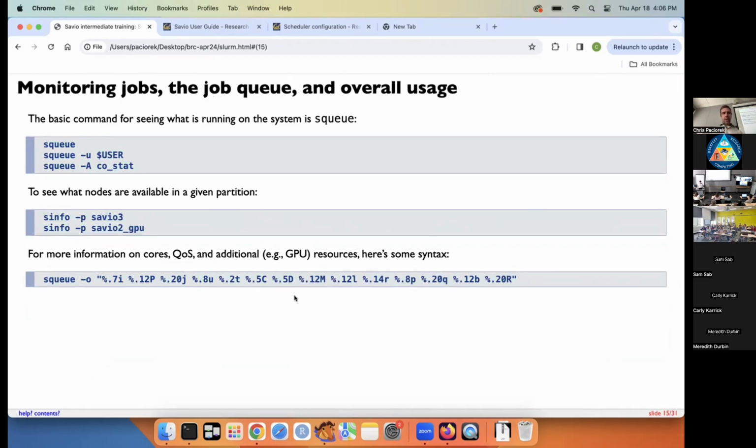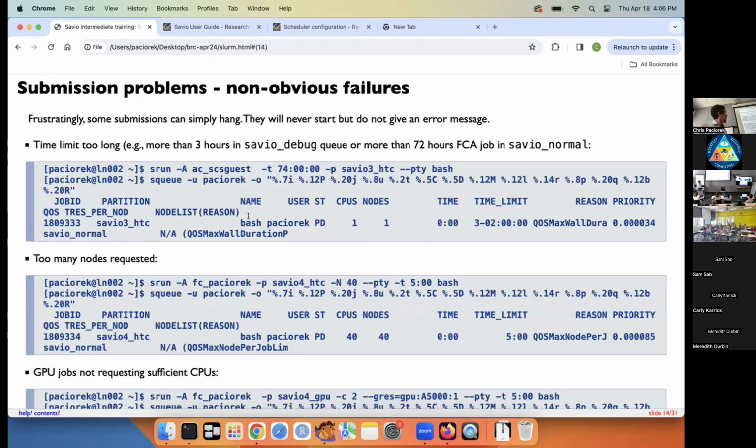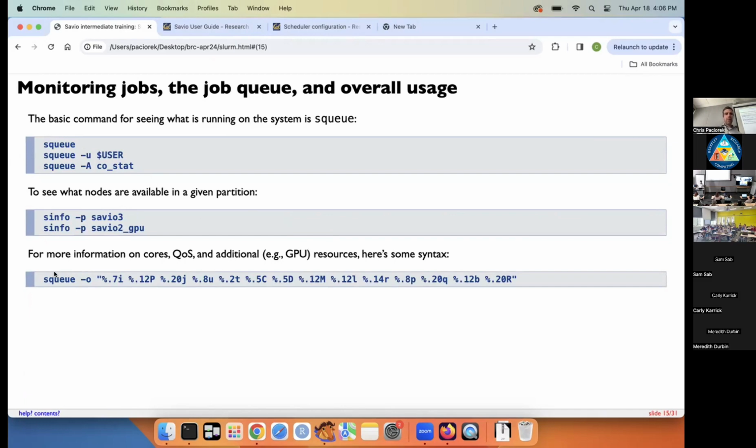Let's see. I showed just in here some of these indications to look at the queue. I just want to say a little bit more about that before we go on. So SQ is one command that's quite helpful for trying to understand what the queue looks like, why your job might be starting, where your job sits relative to other jobs that are in the queue. There are a huge number of options for output that you can get from SQ, and so I've got a particular invocation of it with all of these different requests of what it will print out. If you do look at the man page for SQ, you will see all of these.